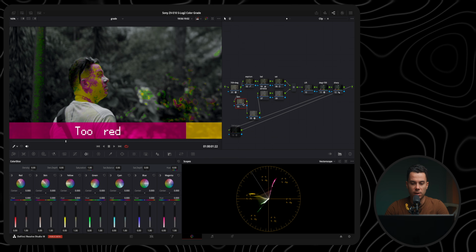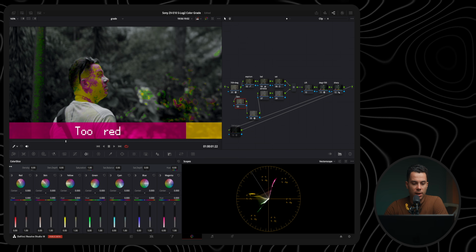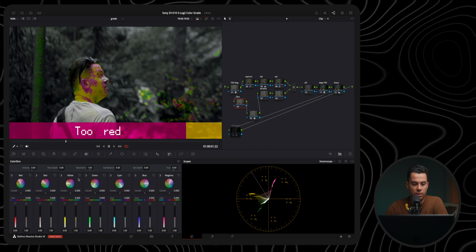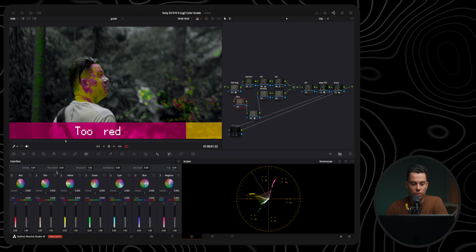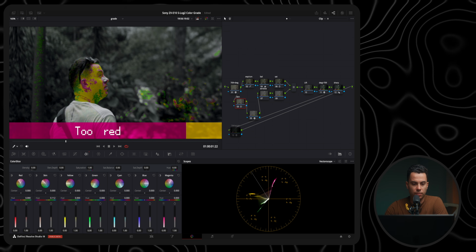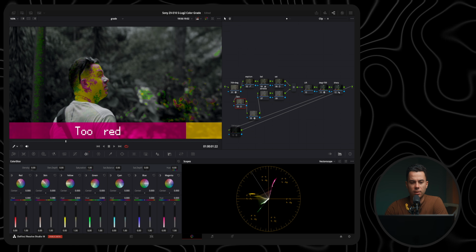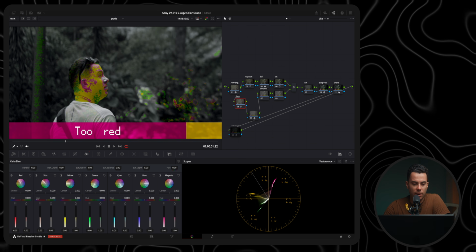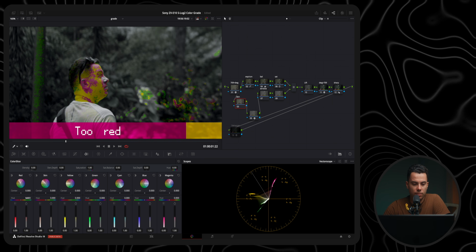I'm going to go back to my skin node. And again, I'm going to use the color slice page to fix my skin tones. Here you have like a skin section to adjust the skin tone. So let's adjust it in here with the slider. Doesn't really do much, honestly. So instead, I'm going to use this red slider.